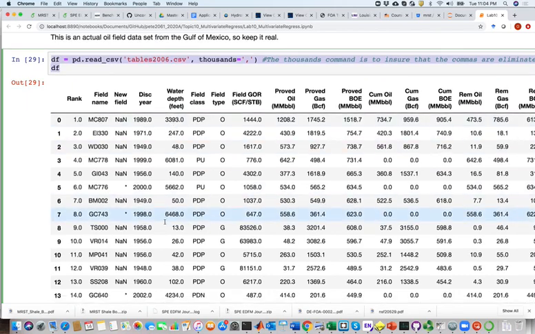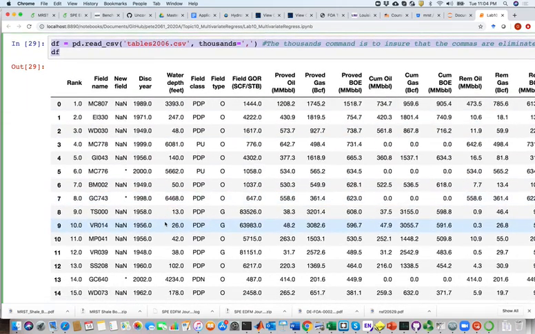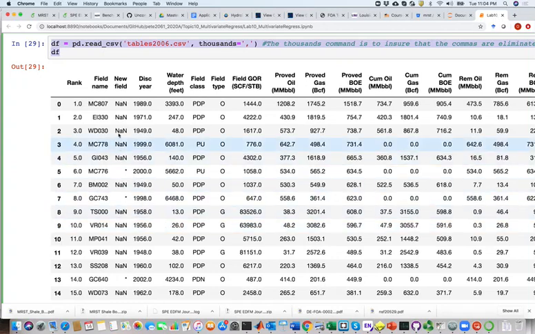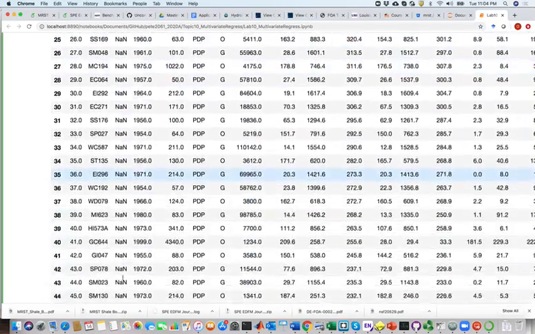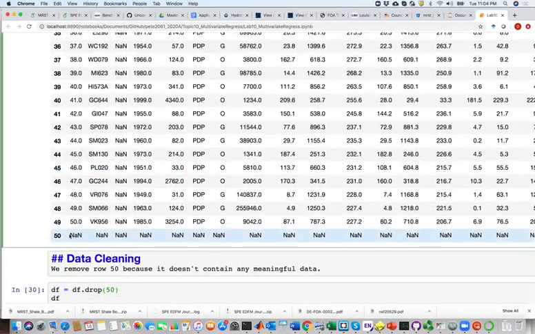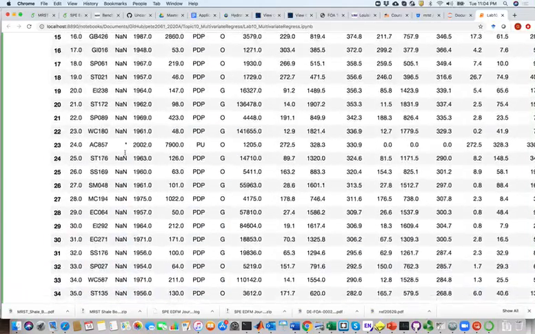The important thing is, like you're going to see in a real data set, there are always going to be issues. So there are columns with no values. NaN stands for not a number. So this is basically garbage. And that's not the only garbage here. We also have the entire last row filled with garbage. So we need to be able to handle these messy data sets.